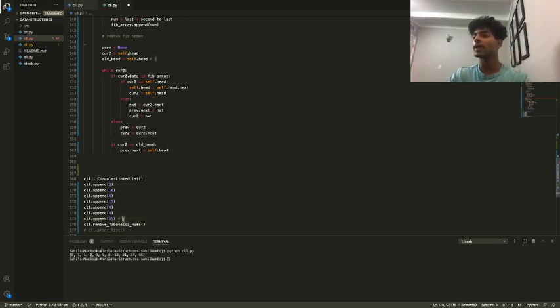Since now we're at our old head, what we want to say is that our prev.next, which is a 4, should point to our new head node, which will be the 10. And so by doing that, we are cleaning up our list and making sure the last node points in the right direction.